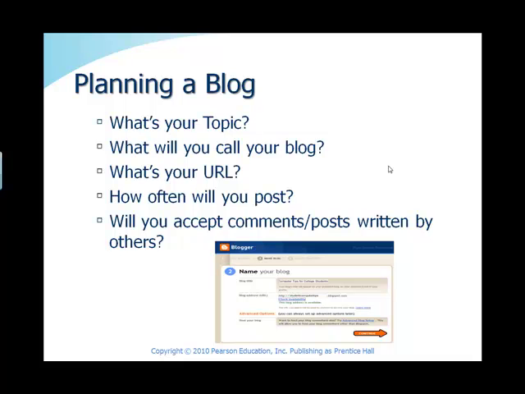Choosing your URL and finding out what that is. How often will you post? Kind of come up with something that's pretty predictable. Will you accept comments and posts written by other users? So you need to kind of sit down and take a look at these questions and figure out where you're going to go with your blog.